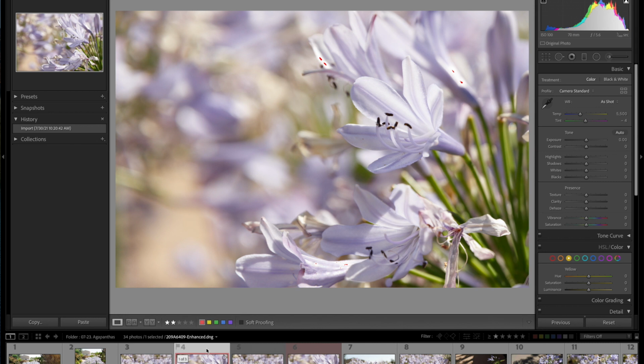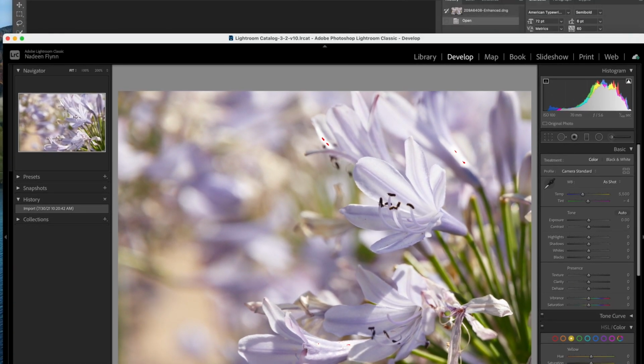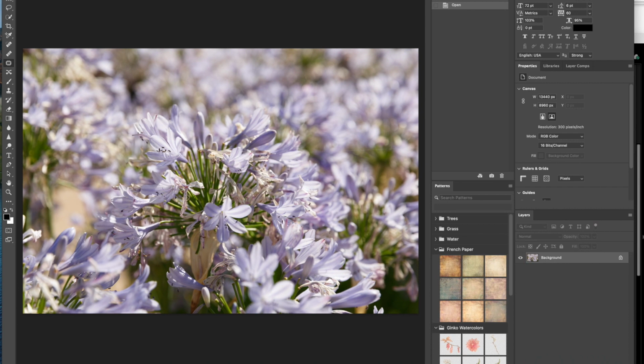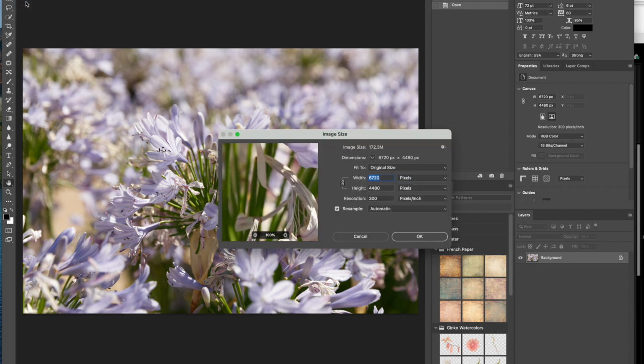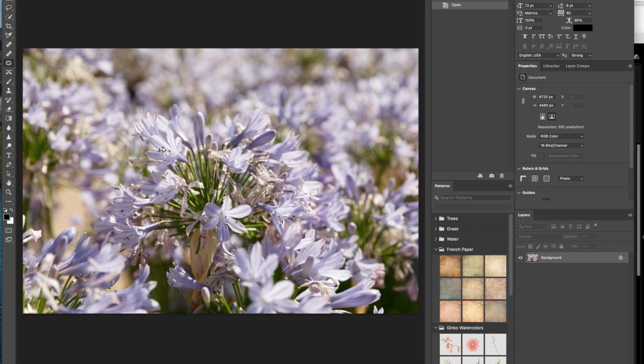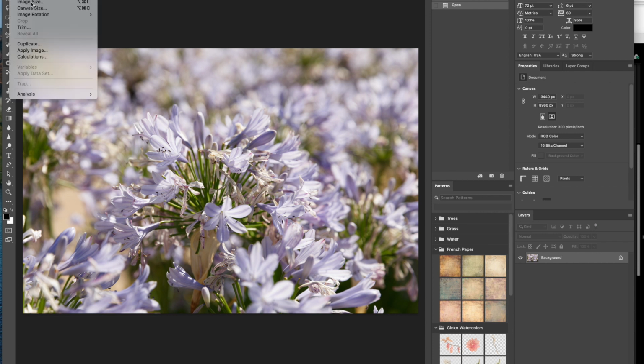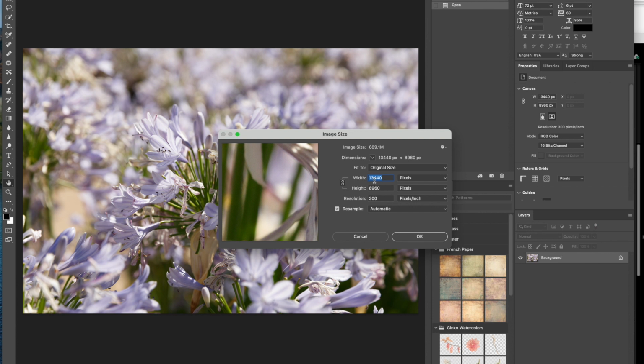Now, let's go into Photoshop and take a look at the different sizes of these things. And I've already put them in Photoshop, so we'll save a little time with that. But here we are. This is the enhanced version. Let's go back here. Let's go to the full camera raw image and check the size in it. So on this, I'll go up to image size, and it shows this full raw file at 6700 plus pixels wide. Okay, so the enhanced version, we'll click on the enhanced image size, and you can see now it is 13,000 pixels wide.